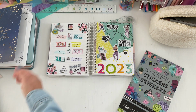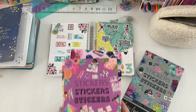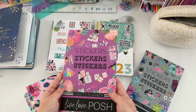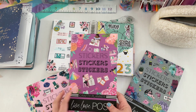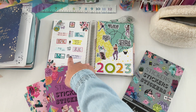So to go off of my list, I was trying to figure out what I could pull. I do want to use the majority of Live Love Posh, just because she has a lot more decorative stickers in her sticker books and lots of color, and they're large, so I can definitely utilize that for this side. And then this side, again, is more detailed.